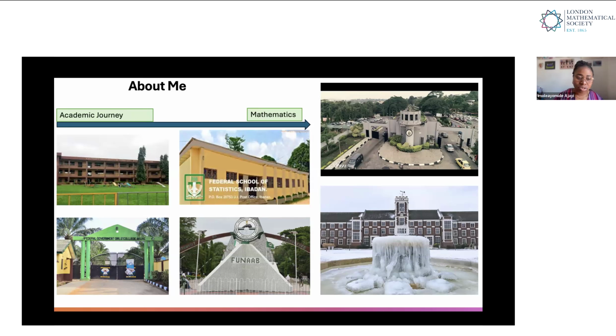And when I finished in this school, I went to the secondary school, which you see on the left below the primary school. I went in here on merit, because from my GS1 to GS3, which is the junior class, I performed very well, until my grandma was sick and my mother had to use all her resources to cater for her needs and help her. It was a challenging moment for my family. And I had to drop out of this beautiful school here.